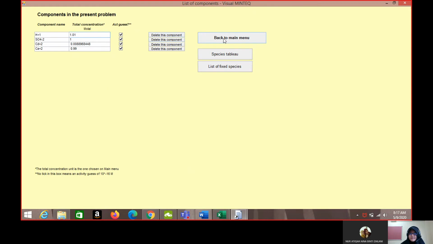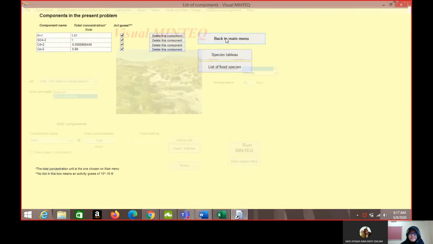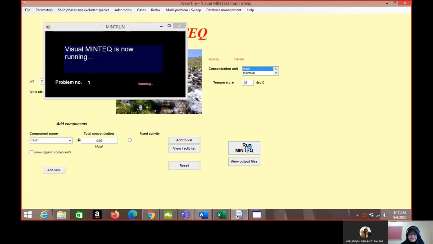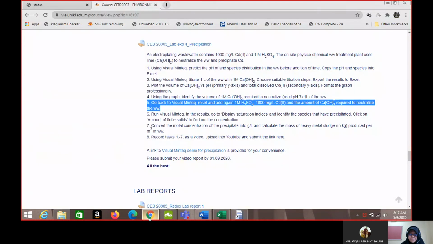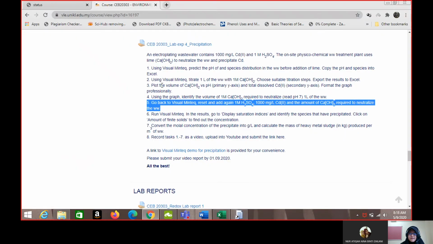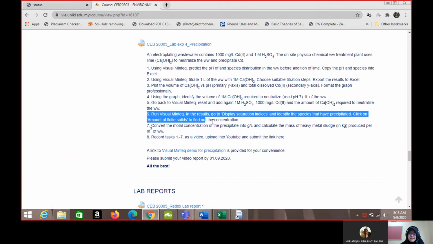Then we click back to main menu and run Minteq as usual. Step number 6 is run Visual Minteq.